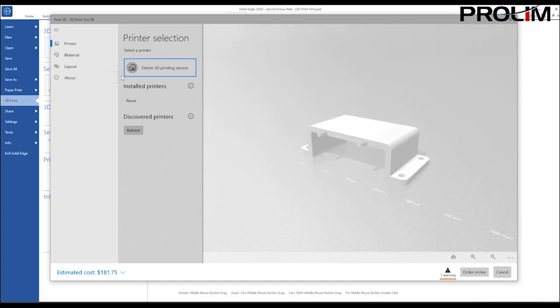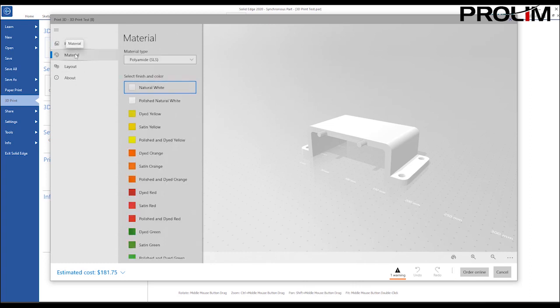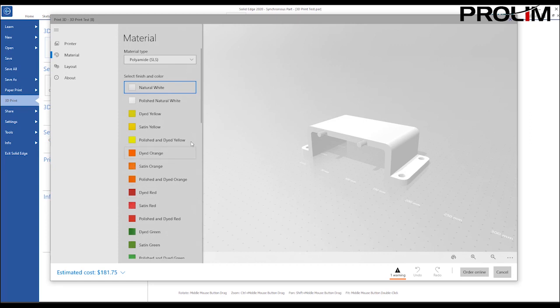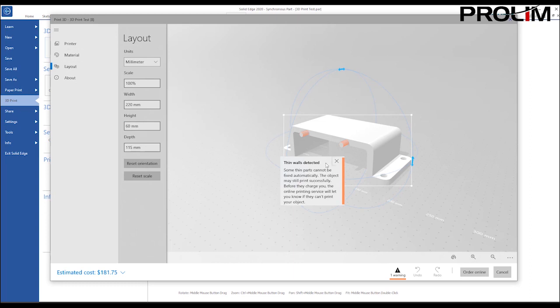And again, it reverts back to that original orientation. Under the material, we can select what type of material we want to be using for the 3D print. And again, this is going to be determined by the 3D printer that you physically have. There are some new 3D printers that can combine materials and colors, so we have the multicolor option if we wanted that. And we can just select some default colors out of the pull down here. And then we can go into the layout. So thin wall detection, this pops up every time, so it's just a warning letting you know that some 3D printers do not have that capability due to thin wall options, but we can explore that a little later.